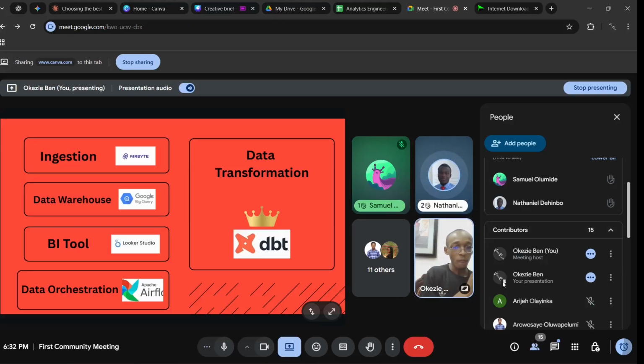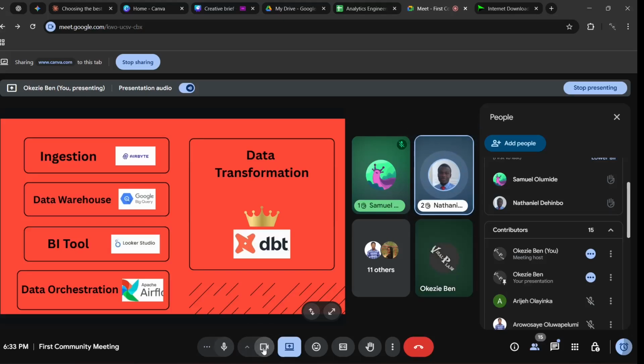I am still trying to make sense of the conversation around analytics engineering not being data engineering and not data analytics, because I know that some organizations in recent times have had to marry both scenarios. They get a data analyst who has data engineering experience rather than getting a data engineer and a data analyst.